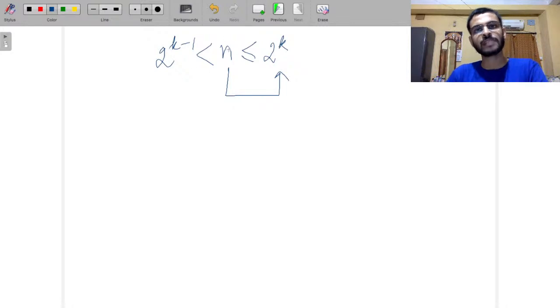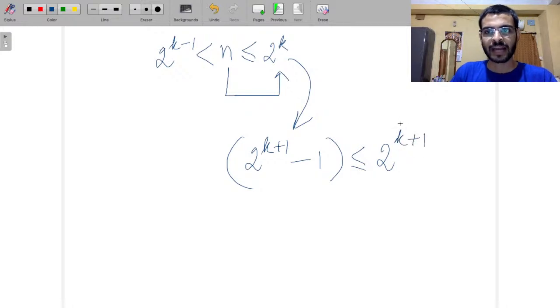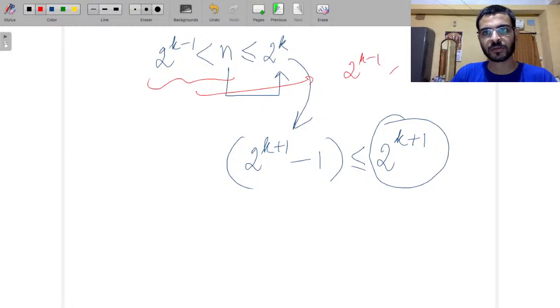So now let us see in terms of n, what is the time complexity or what is the space complexity basically. So 2 to the power k, what do we know? What is the number of nodes going to be? It is going to be 2 to the power k plus 1 minus 1. Similarly, if we form this 2 to the power k plus 1 minus 1, what this basically means is less than equal to 2 to the power k plus 1. And 2 to the power k plus 1, what do we know? 2 to the power k minus 1 is less than n. So from here, can we say that 2 to the power k minus 1 multiplied by 4 is less than equal to 4n? And from here, can we say it is basically equal to 2 to the power k plus 1? So we can say that 2 to the power k plus 1 is less than equal to 4n.